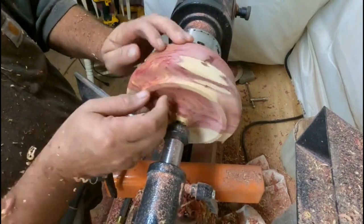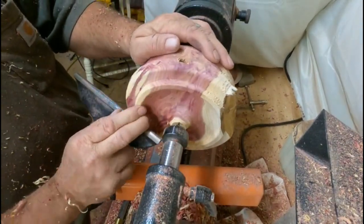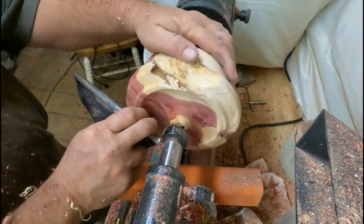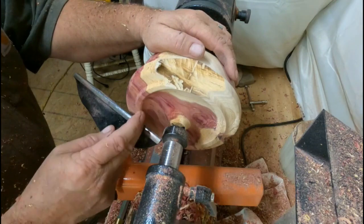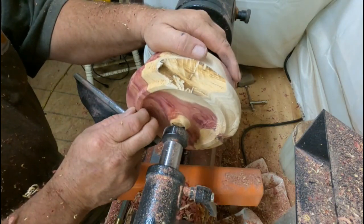Don't want to lose that, those that look there. That's why I haven't cut all the way in it. I don't have the heart to take that off of there. I think I'm just going to try to gouge it out. I can take it off later if I don't like it.